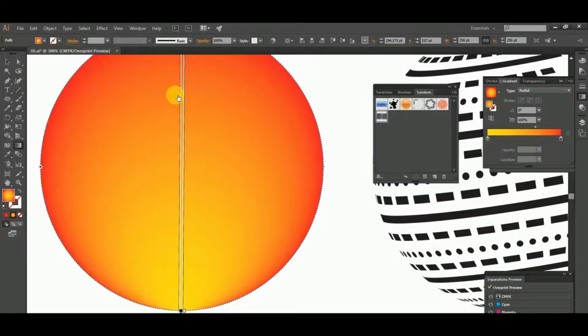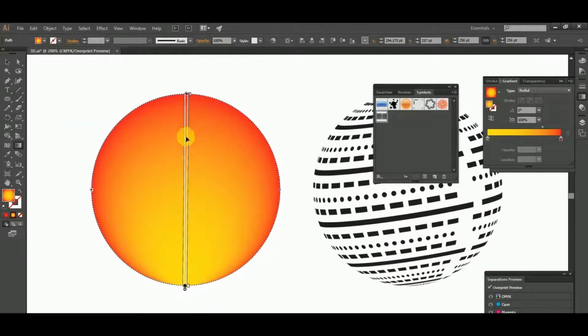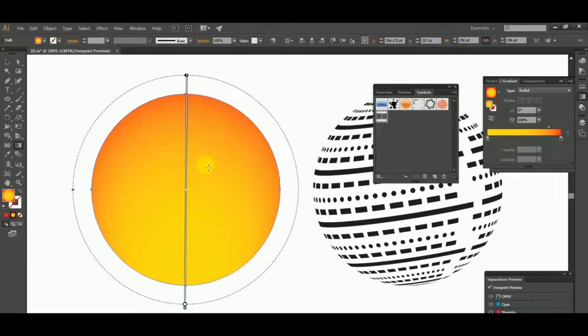Just take it to the upper side. Make it bigger. This one is a mixer. It mixes two colors.